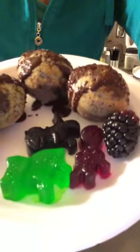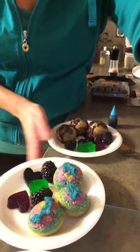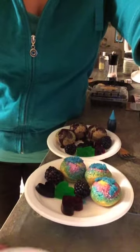Okay, so I'm going to hold these so you guys can see them. Okay, so that is the boys' dinosaur plate. The girls' unicorn plate. And I will post pictures on my feed as well. And the girls' mermaid plate.